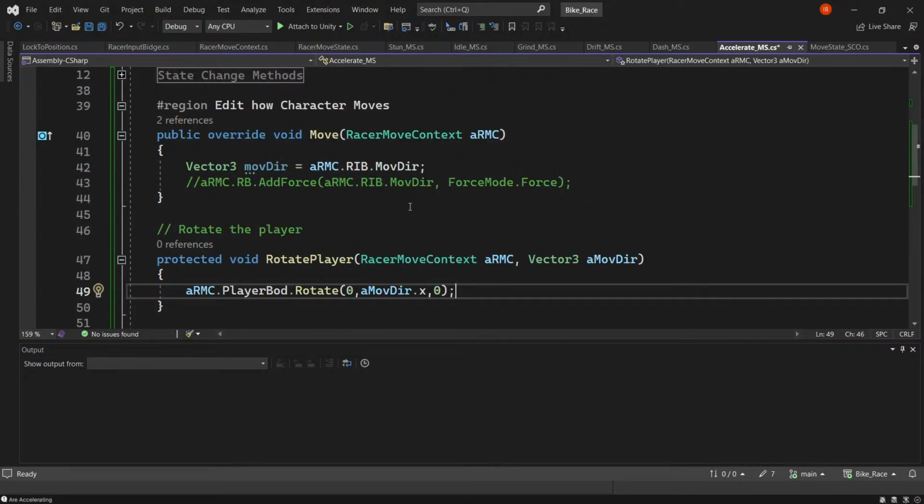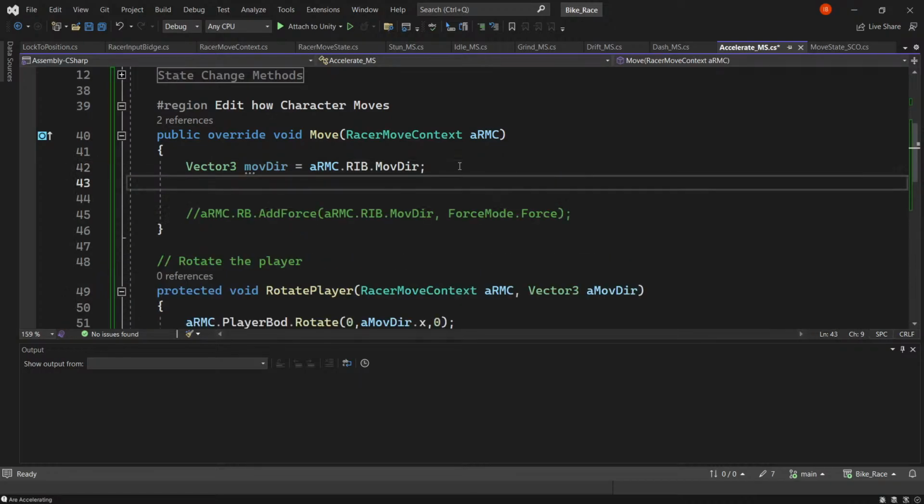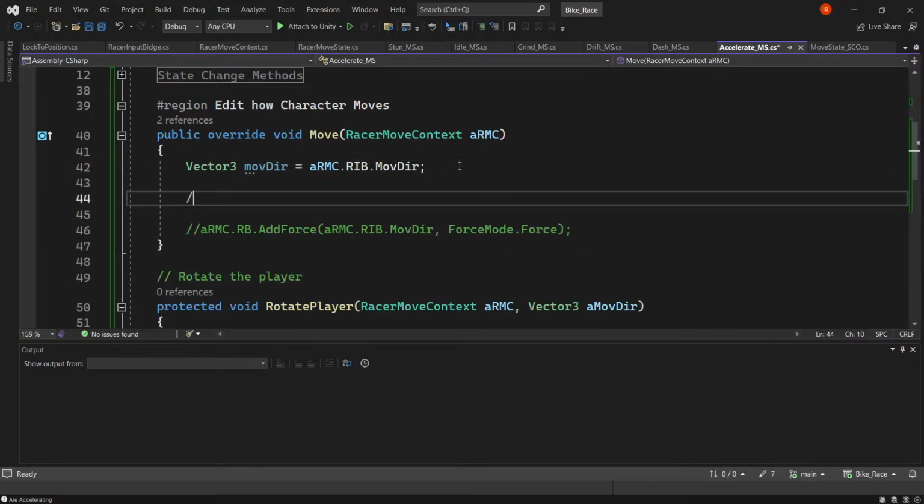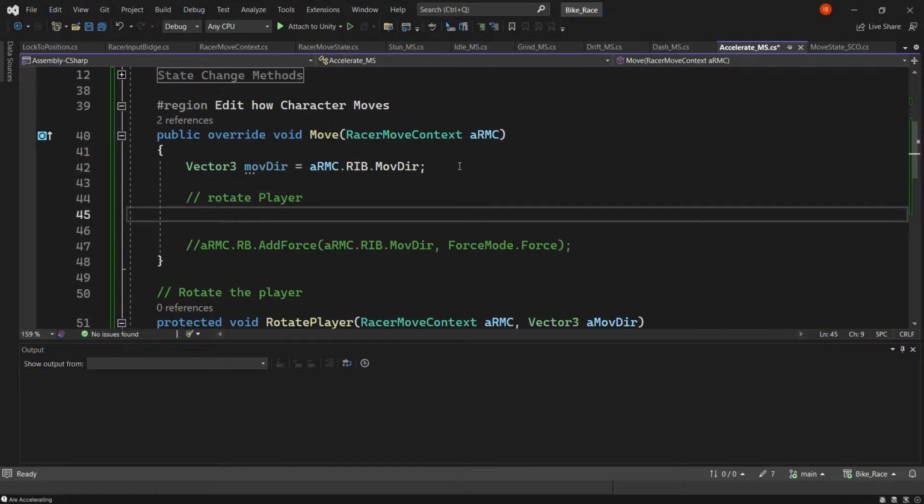All we got to do now is call that rotate method. So let's rotate the player. And we just call the method we made.